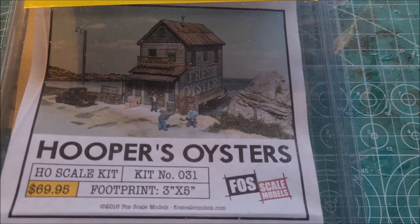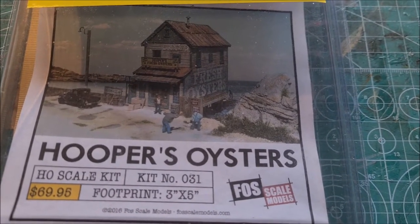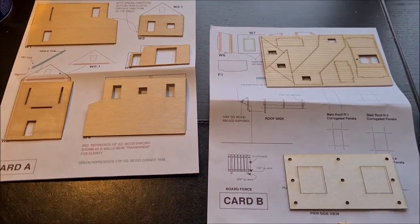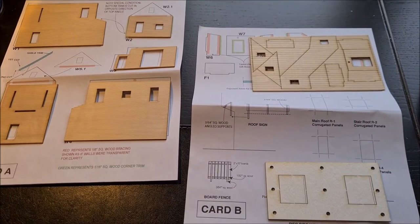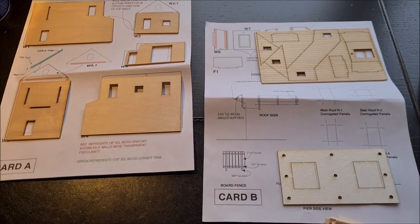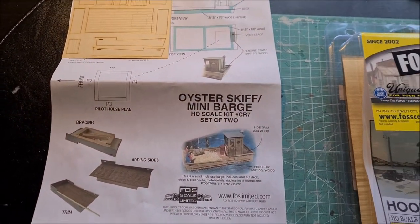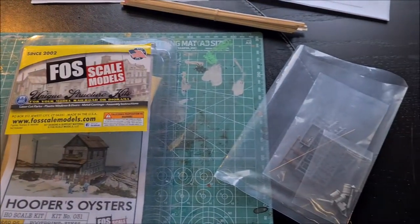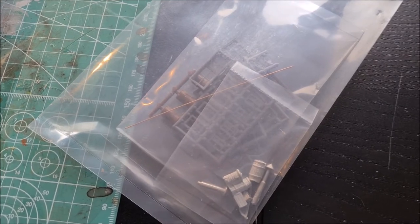It's the first time I'm going to assemble a kit like this, so I think it will be interesting to see how that goes. I've taken out all the parts in the kit and laid them out here, just to check whether all the components were actually included. The kit also includes this mini barge here, so I'm going to build that as well.